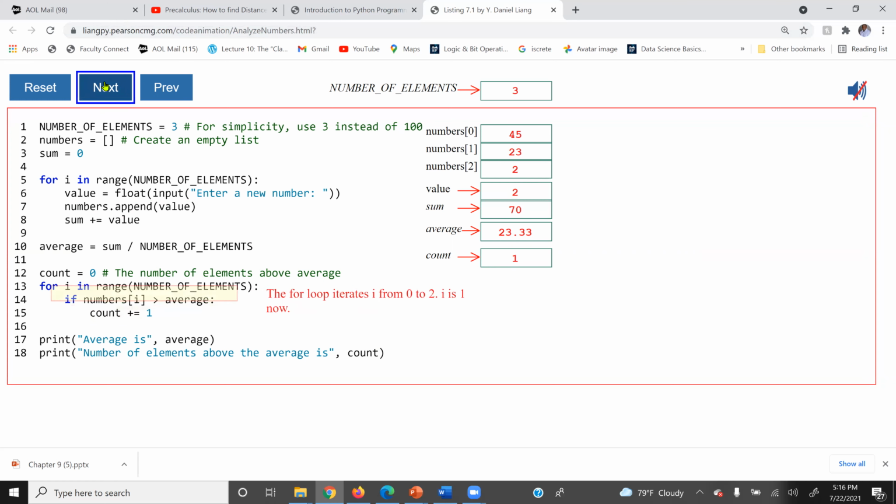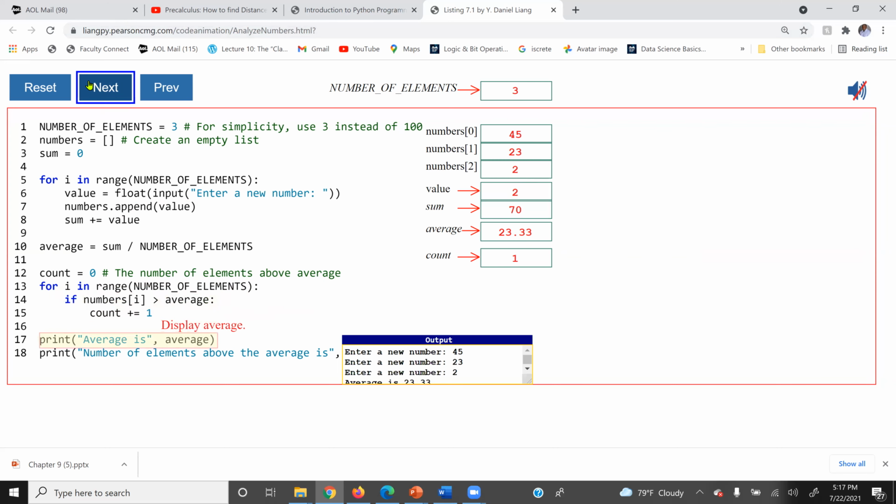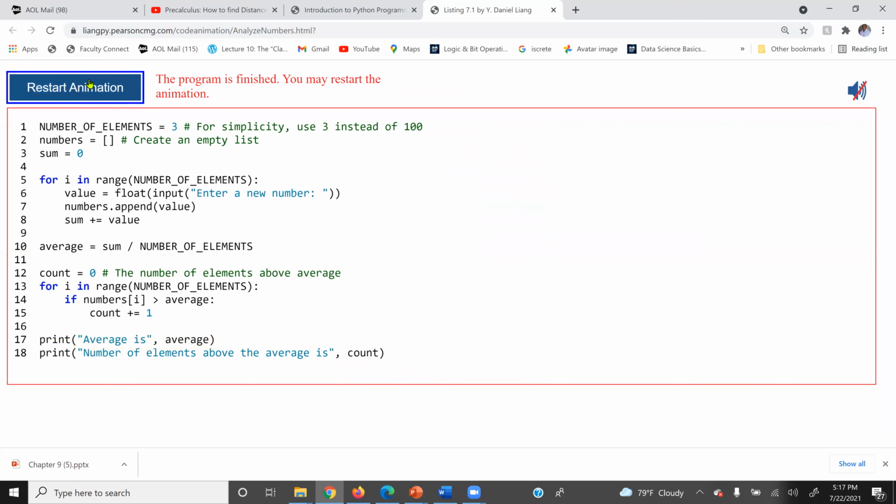So we have 1. Now second, is 23 greater than 23.33? No. Then the last is 2, and that is true. So the program is finished, and it prints the 2 outputs for us, the average and also the count, which is 2.